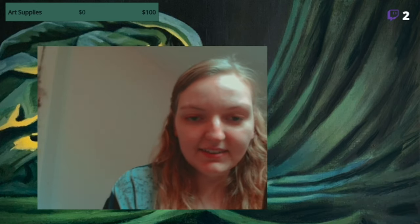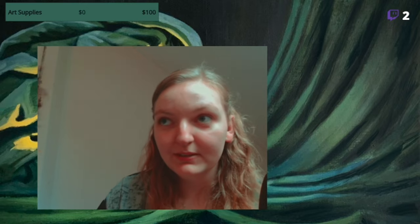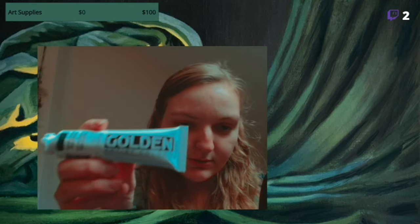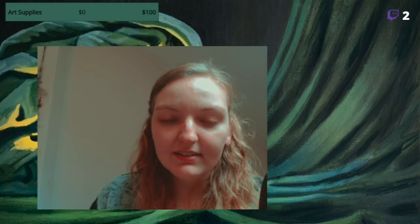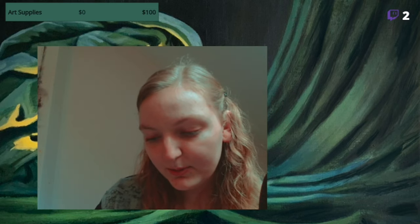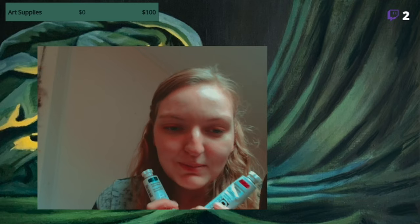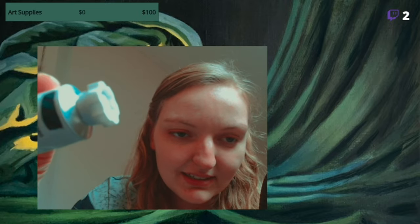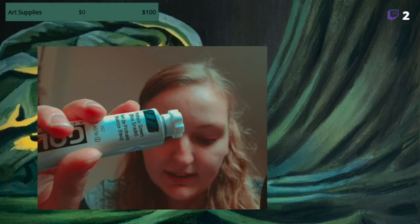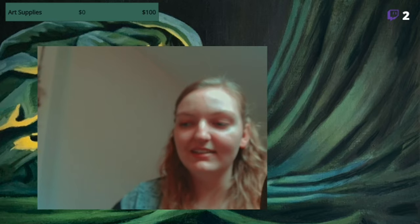All right, I got that sorted out. Very nice. I have also been buying some even more expensive acrylics, which is Golden. The pigment is even more vibrant than the Amsterdam Expert series, so I'm very excited to try these out. I haven't tried them yet, and I'm a little bit scared to because they are very expensive, but you can see the color on there is really pretty. This is a green color, and I got a magenta color as well. They look better in real life, but they are very, very nice.